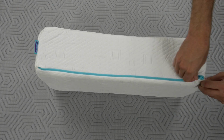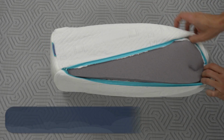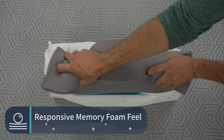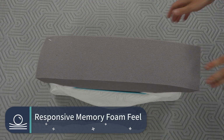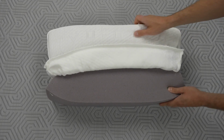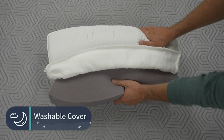So all of the Pillow Cubes are basically comprised of a viscoelastic memory foam, and this is basically a big chunk of a more responsive memory foam. Now this material is antimicrobial, which means it probably won't pick up a lot of bacteria or allergens after a lot of use. And to go along with that, the pillowcases and cooling covers most of them come with are also machine washable. So compared to the average everyday pillow that you buy online, these are probably going to do a really good job at remaining clean.